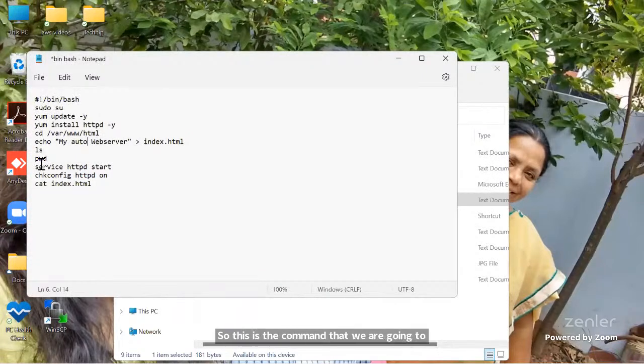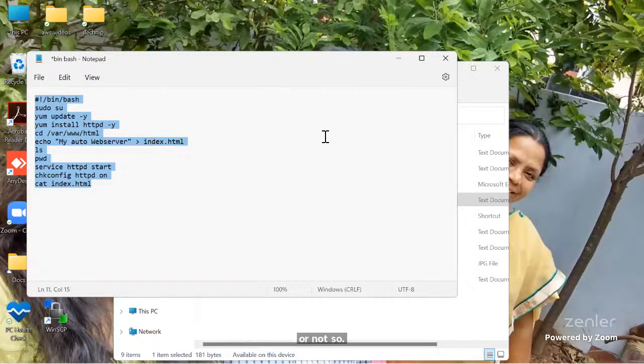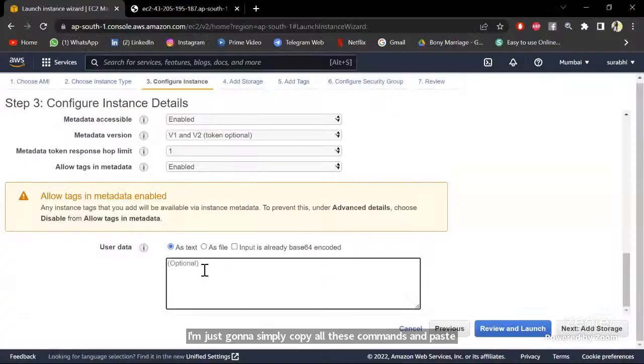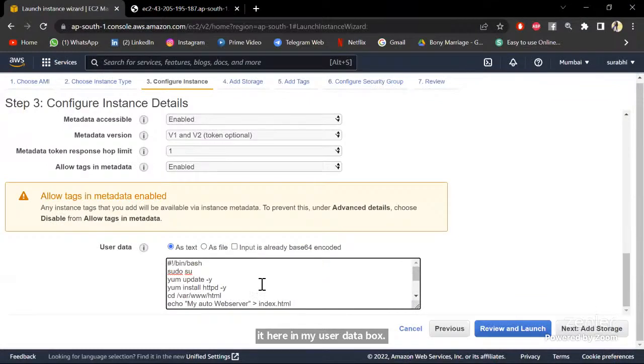And these are all the commands that we have just seen in detail: why we use them, how we use them, what is the purpose of it. So I'm just going to copy all these commands and paste it here in the user data box. Once you do this, please verify for any mistakes in the commands. So why do we do that?